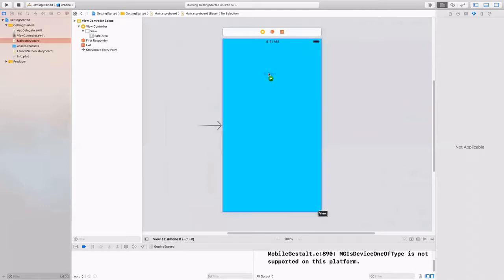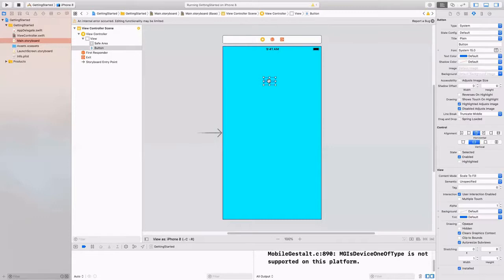So what I have here is I've dropped a button down into my view. It finally dropped in. So I'm just going to go ahead and drag it into the upper left-hand corner for now.